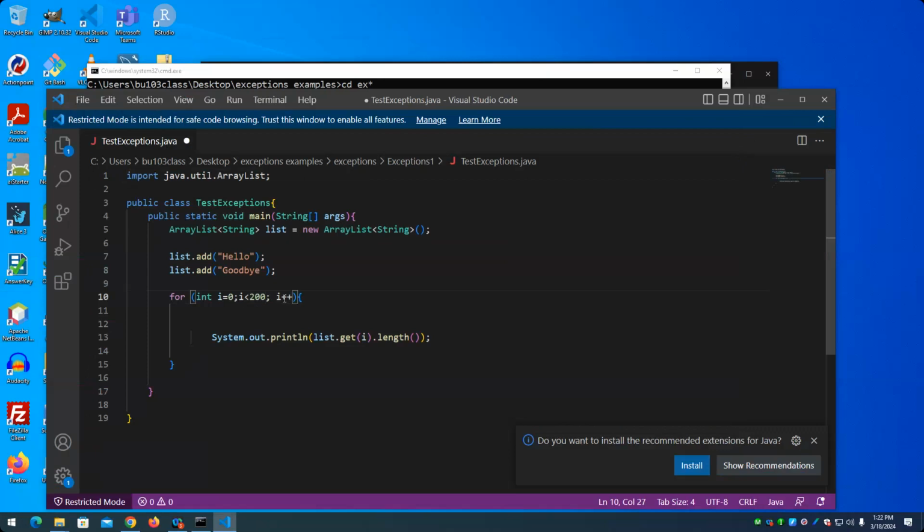That's going to go through the loop and it's going to try to pull up element 0 from the array list, element 1 from the array list, element 2 from the array list, element 3, and so on. It's going to pull those all from the array list. Well, there's only two elements, element 0 and element 1. So when it tries to pull element 2 from the array list, it's going to get an error. So what's it going to do?